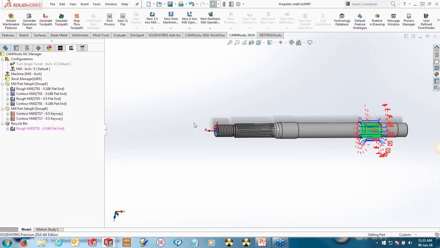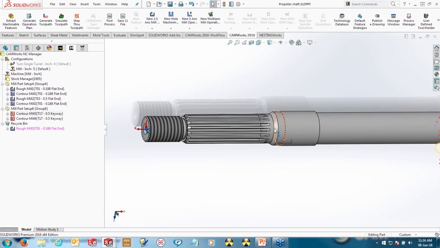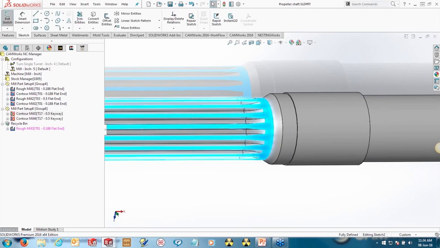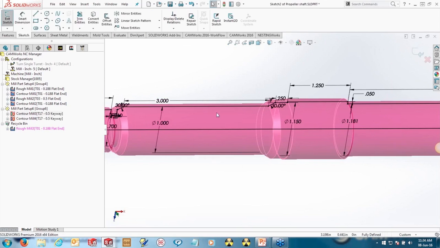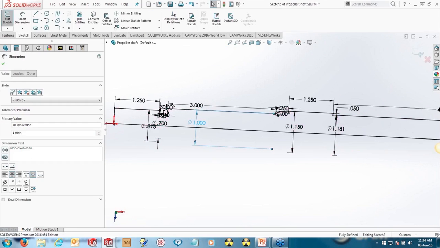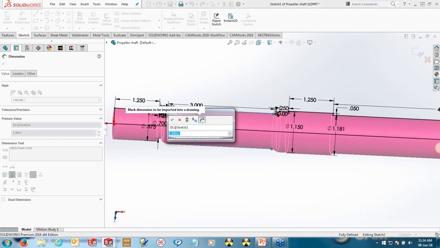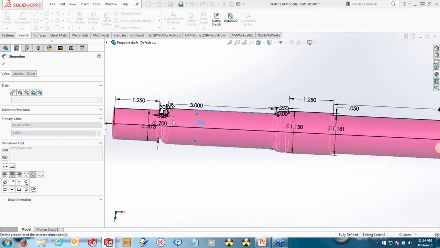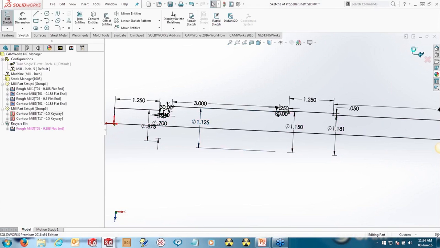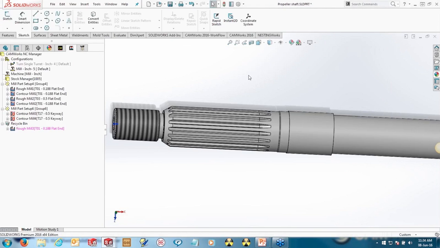And then when it comes back to you, basically, so if we just make a change to this model here, in this case, I'm going to change the diameter of the spline reading here, since we just focused on a lot of those in the different options there. So if we maybe change it up to like an inch and an eighth here. So just simulating a change that the designer would make. Basically what we need to do is we need to go back to our toolpath and now have it update.